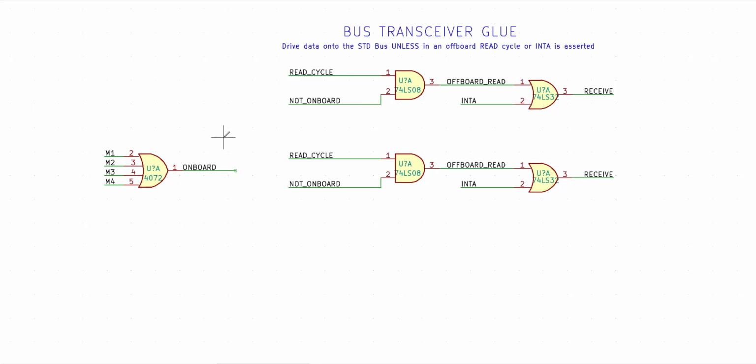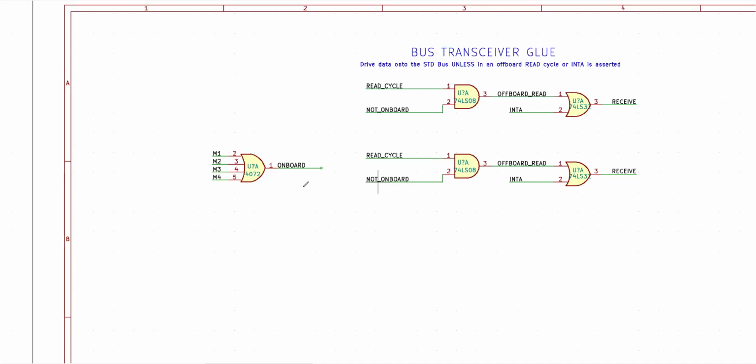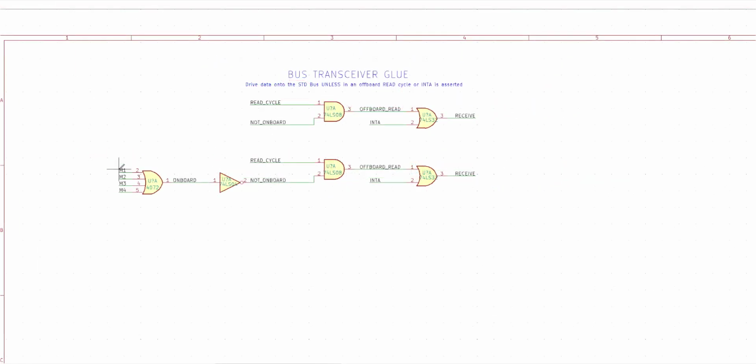All right, if that's my onboard signal, if we invert that, we, by definition, will get a not onboard signal, which is exactly what I needed for my little functional signal over here. So let me grab an inverter and invert that onboard signal. So if any of these 4 memory sockets are enabled, and M4 is like the little 1K, the one that was further split down into 1K blocks, if any of those are enabled or asserted, this onboard will be asserted, and so not onboard will be deasserted. If none of these are asserted, these are all low, onboard is false, and so not onboard will become true. Okay, so this part of the circuit I think is right.